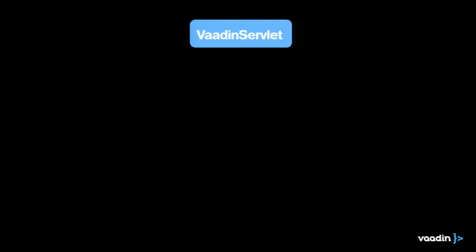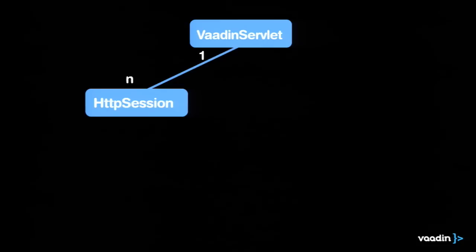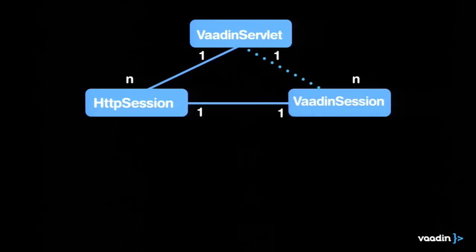The reasoning for the actual UI scope and the need for that comes from the architecture of Vaadin. So at the top we have Vaadin servlet, and for one Vaadin servlet we can have multiple HTTP sessions, one per every user of your Vaadin application. Inside HTTP session, the actual state of the Vaadin app is stored into an object called Vaadin session.